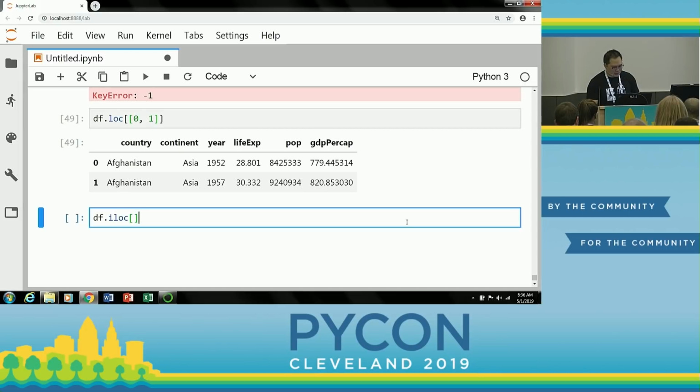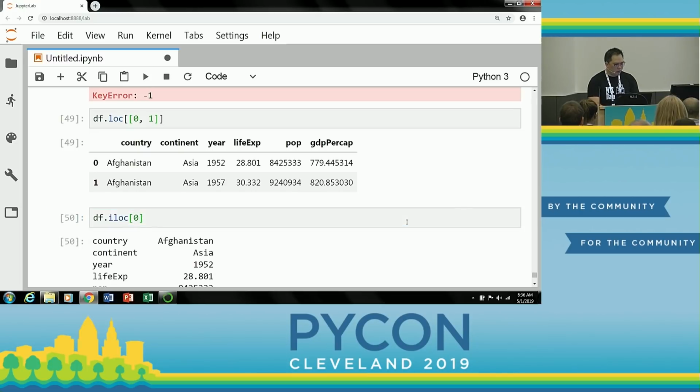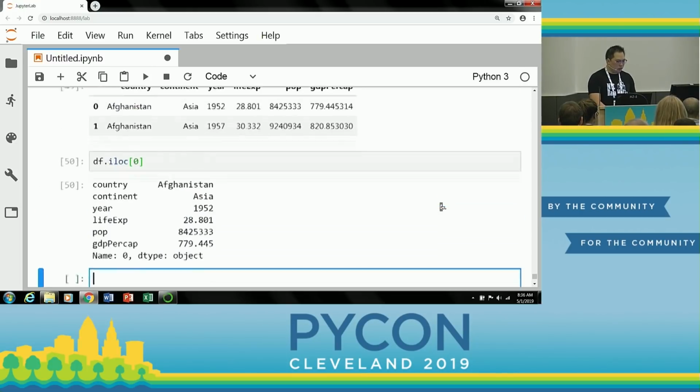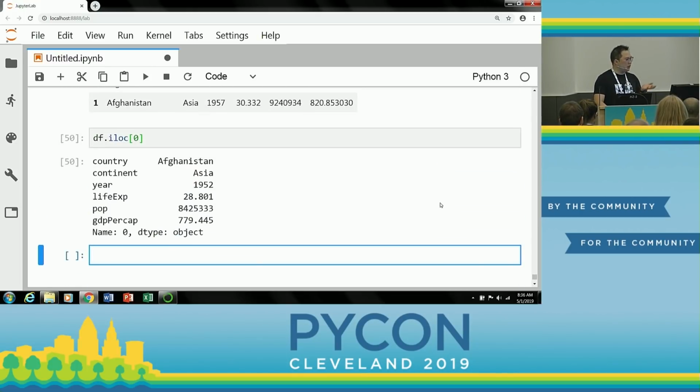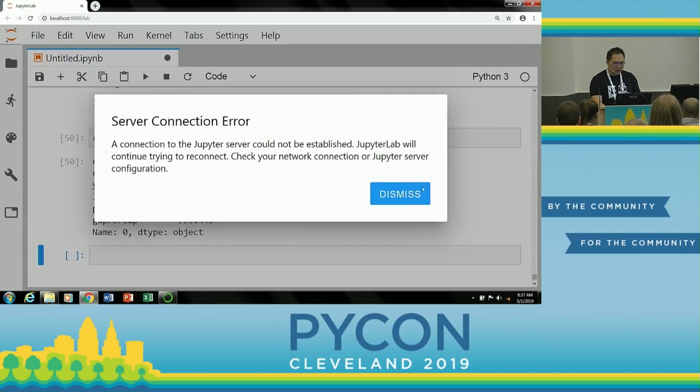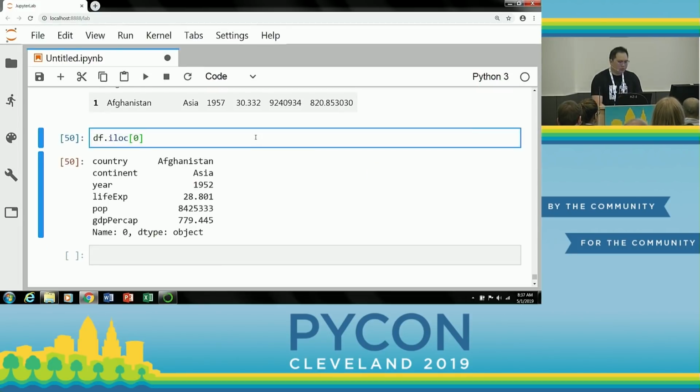The other way you can subset things is using iloc, so the i for index. So now if we say something like 0, this is the actual first row of our data frame. So it doesn't matter what that label is. It could be like 42. It's really just giving you that first row in your data set. Another way you can think about it is it's essentially running head, but just giving you the first element, right?